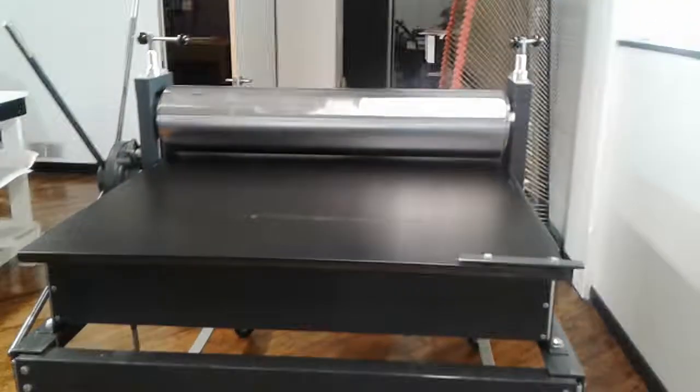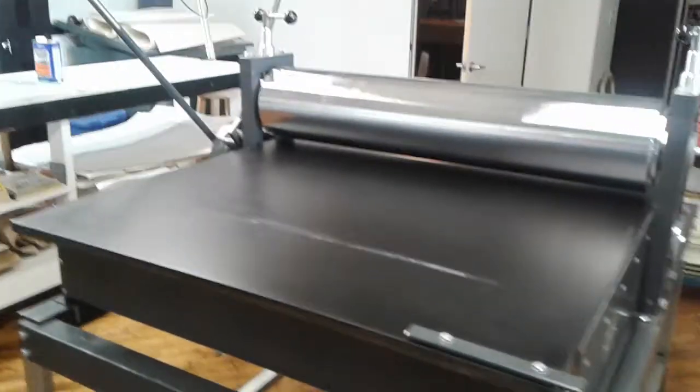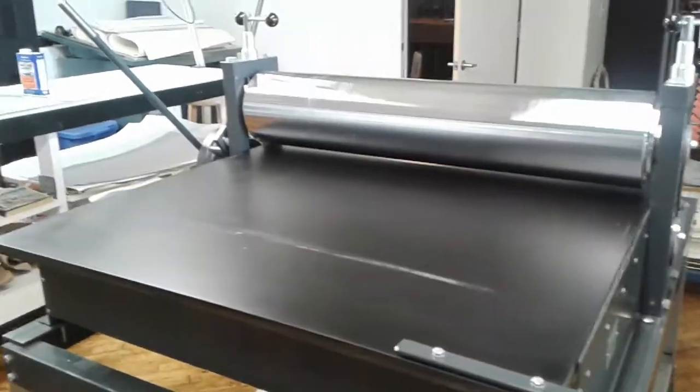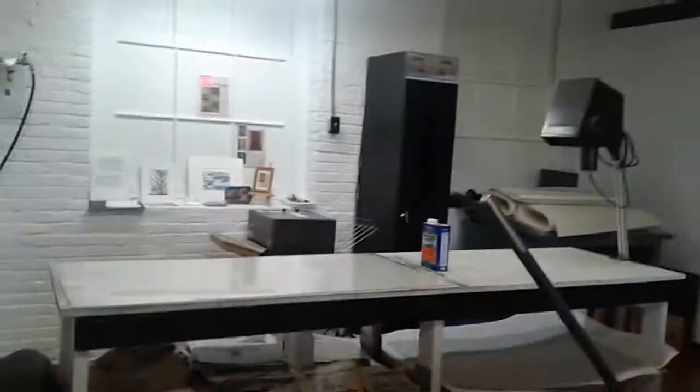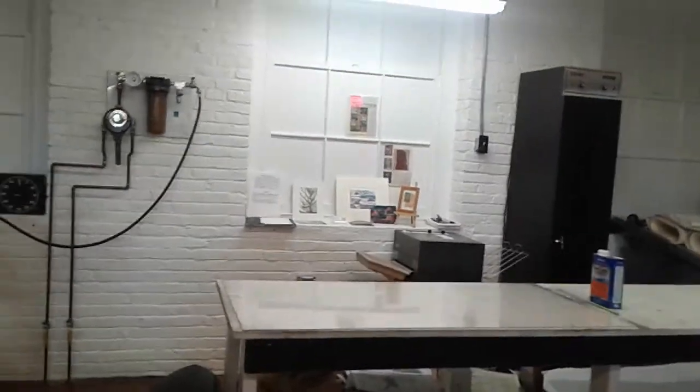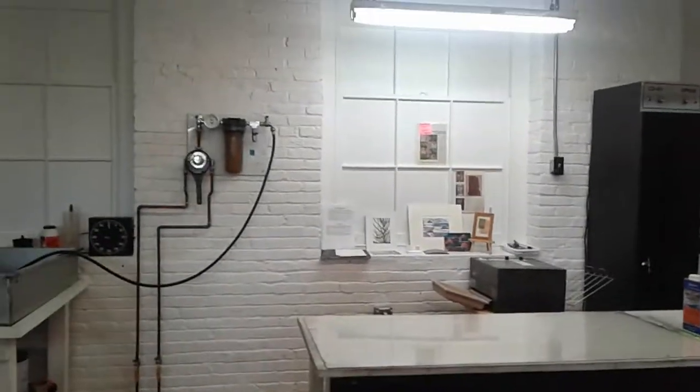And over here to the left is our printmaking studio. This is our press. It's the largest press that Conrad makes. Wow. So you are not limited in the size of your prints. And printmaking is actually starting to come back again. It is. I see more and more exhibits that at least have some printmaking in them, if not, that's the main feature.